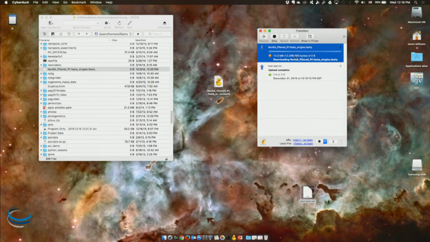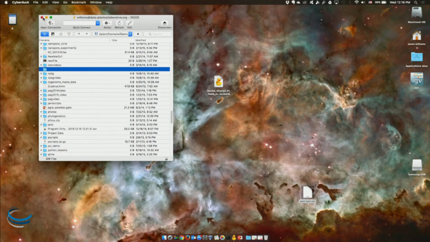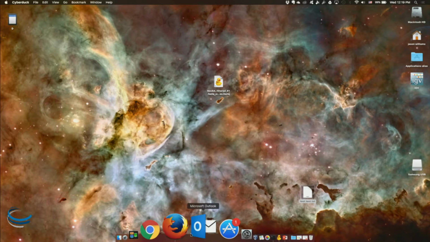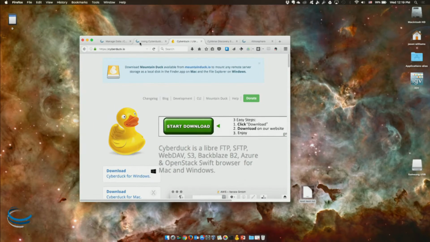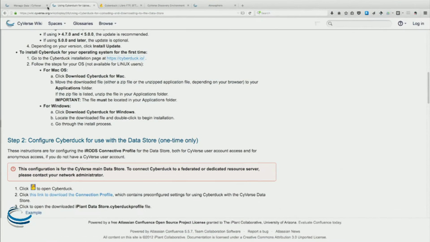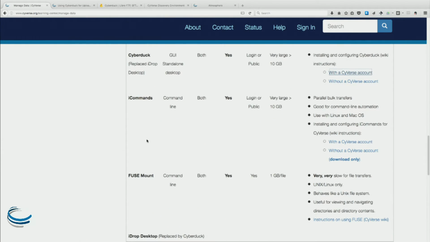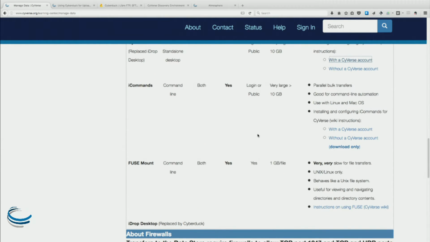To do that, I'm going to go ahead back to the computer and just close what's going on with CyberDuck. If I actually go back to this window in the wiki that I had open, which was managing your data, you'll see that there's another link there for iCommands.